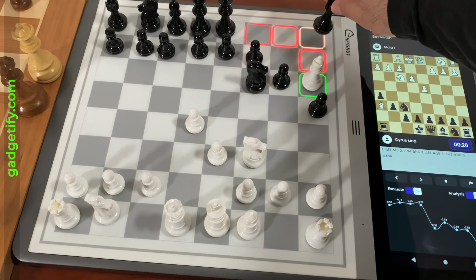The LEDs are hidden under the board, so when I pick this up, that little light there disappears. With this one, the Chessnut Air, that dot is always there. So that's the main difference between these two, and also the size. But they use the same app, it's the same ecosystem. And I can share this online with others to follow, so that's nice. You get a URL to share with others.